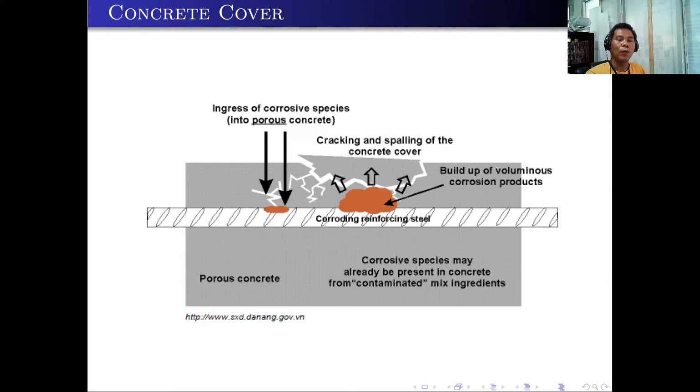And take note, when iron plus oxygen becomes iron oxide, the volume of the rust actually increases. This is the reason why, as reinforcing steel is corroding, the concrete cover will also spoil. It will crack and then spoil. And that's the main reason that, as the reinforcing steel is exposed to the air, there will be accelerated corrosion on the steel, which should not happen.